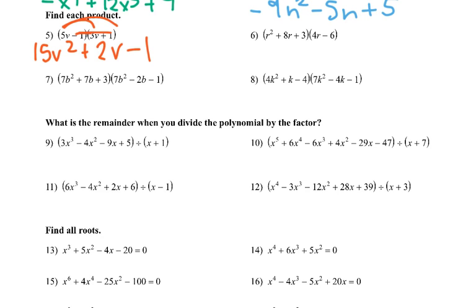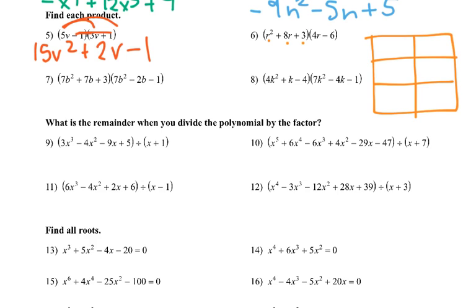Okay. The other way we can deal with this is by using that area model, which can be useful the more terms we get. So r squared, 8r, and 3, 4r, negative 6. 4r times r squared would be 4r cubed, r squared and negative 6, negative 6r squared, 4 and 8, 32, r and r squared, oh, that should be r cubed, huh? Negative 6 and 8, negative 48r, 4 and 3, 12r, negative 6 and 3, negative 18.